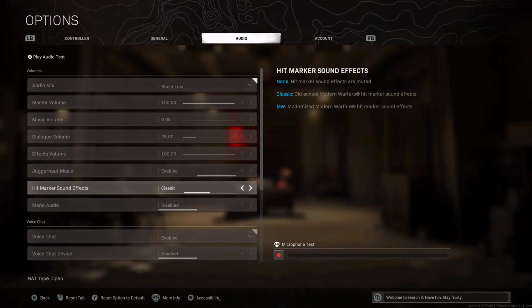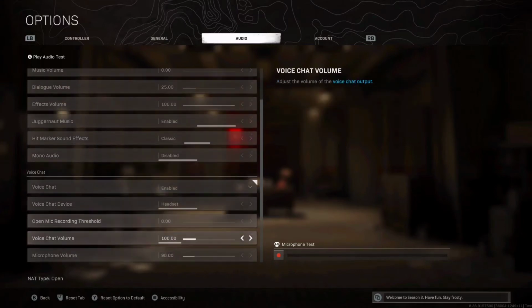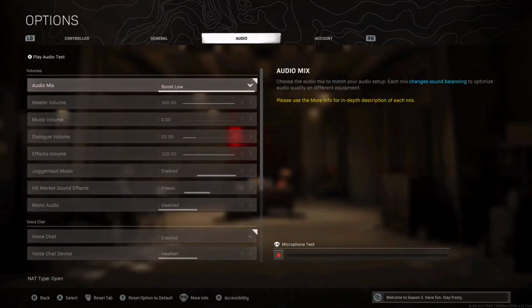Hit marker sound effects is really just preference. I have it on classic. I love the classic hit marker sound effect. It's just beautiful, honestly. Mono audio, this provides directional sound, as you can see. I don't really know too much about this, so I just leave it on disable, but you could try it out if you want. As I said, this is mainly just preference. All this too is just preference, but you could copy it.